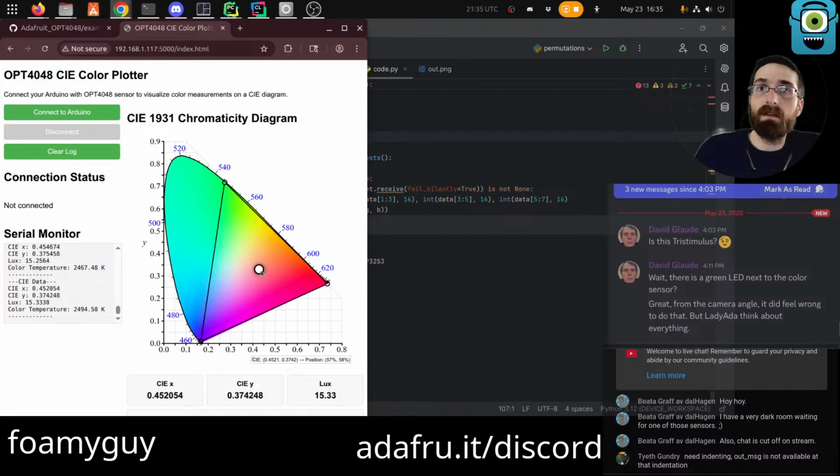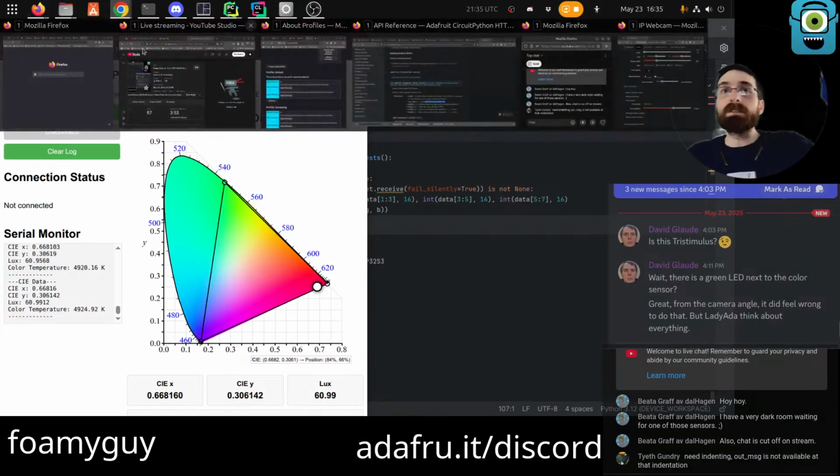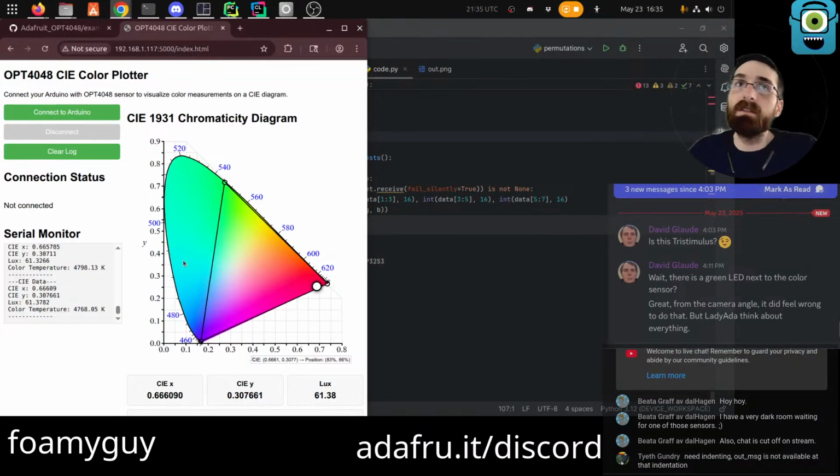All right, so that bumped over to red. Oh, okay. Also, I moved the sensor kind of far away and got everything all jostled around, which is why the red was way more red before, and also why it's way more red again now. All right, sweet. So that is working through the WebSocket instead of the web serial. It's all hosted from the device instead of needing to be USB. So this could actually run off a battery. You could connect to it from another computer on the Wi-Fi network.